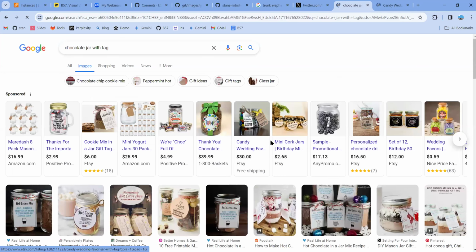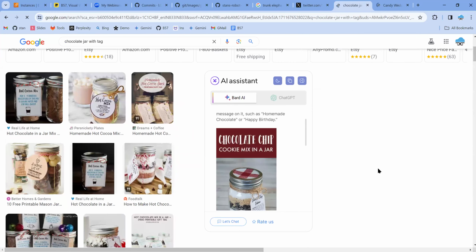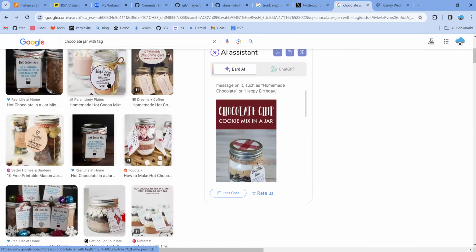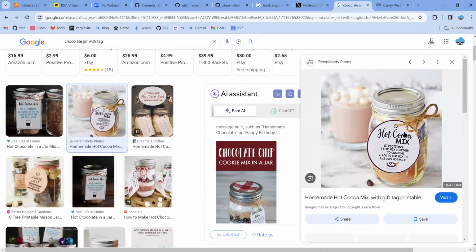Okay, for example, you take a chocolate jar. What this chocolate jar does is, you know that it contains chocolate, right? But if you want to know what ingredients are available in it, how do you know what this is particularly? What do you understand just by looking at this jar? Can anyone tell me? Anyone? This is a jar.